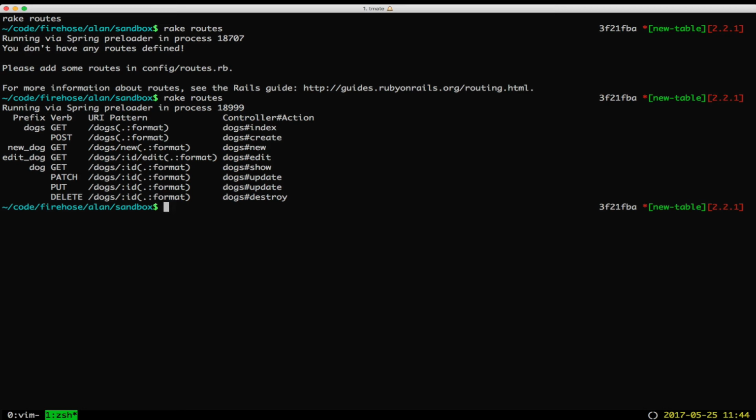Now, how does that URI pattern work? Well, before we do that, you see how the URI pattern for the very top one, the index one, has parentheses, and then a dot, and then a colon format? The parentheses mean there's an optional parameter that could be here.